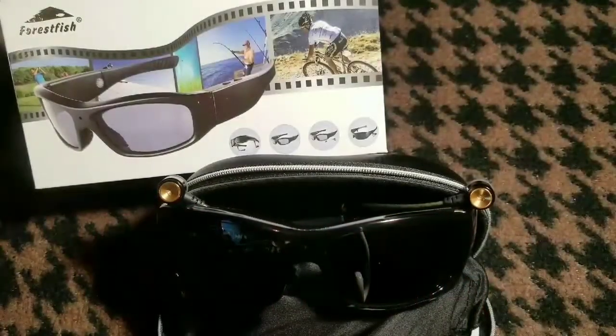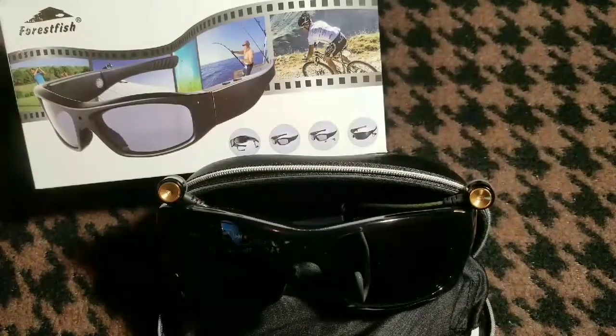Yes, and I'm back. Now, I hope y'all enjoyed the video footage of the Forestfish Bluetooth sunglasses with the built-in camera. Before I share what I like and don't like about these sunglasses, quick note. If you have any issues reviewing any video footage that you recorded with these sunglasses, on your computer, tablet, or mobile device, there is an app that you can download so that you'll be able to check out any video footage that you recorded with these sunglasses.